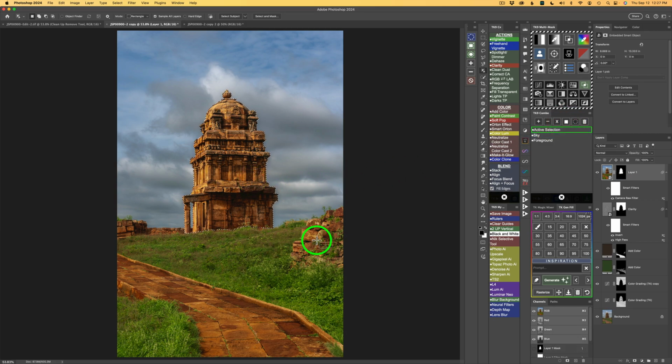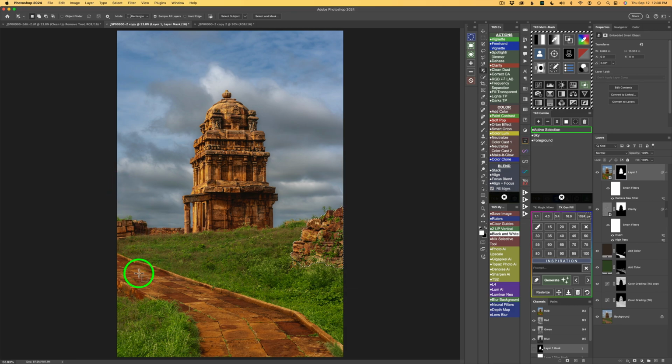But I also want to add it to the rocks here, the walkway, and this wall back here. So here's what I'll do. I'm still in rectangle mode. I'm going to select these rocks, and I already have the temple applied, right? So we cannot click the apply button again because we will get rid of the temple and only get the rocks. So here's what we need to do. And this is important. If you click plus to add the rocks right now, nothing happens because I do need to click active selection again. And now click add. And now you can see the rocks are now in that mask. So pretty cool. So now they have detail.